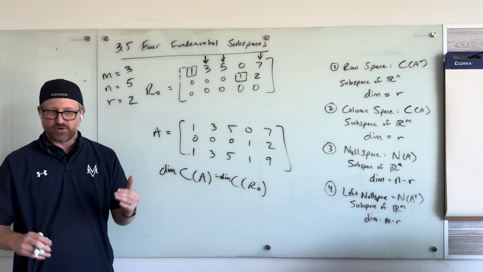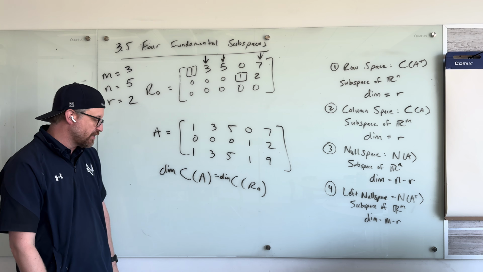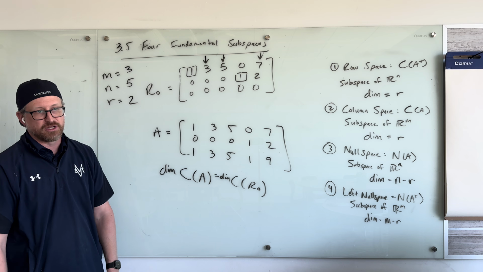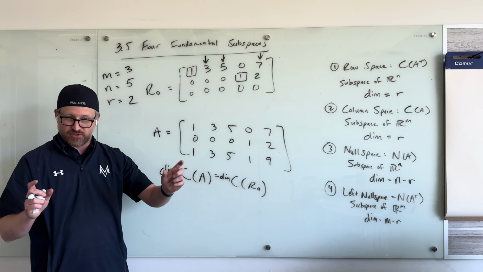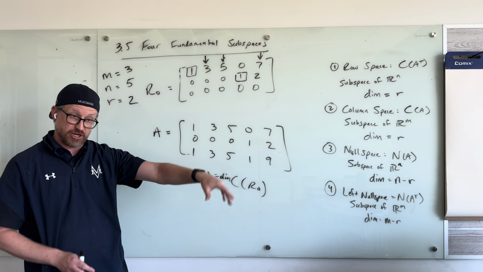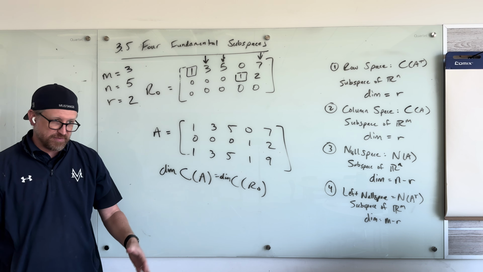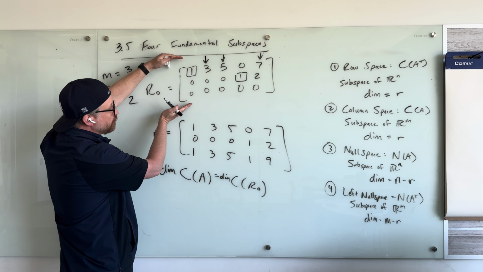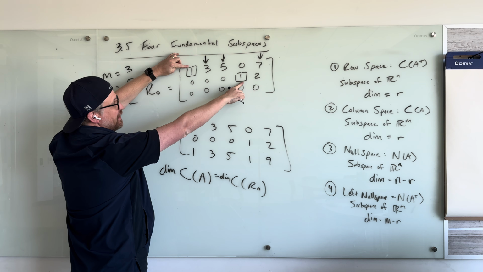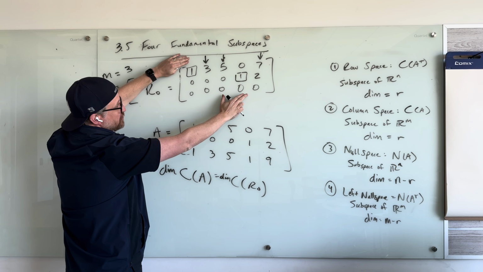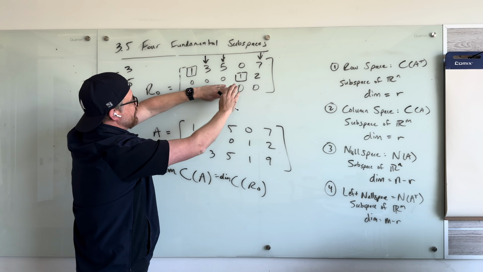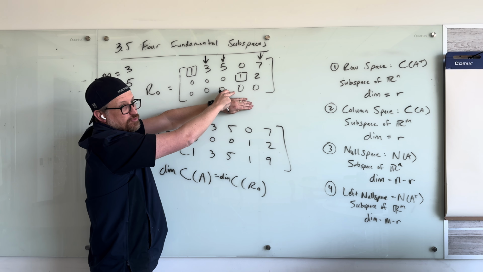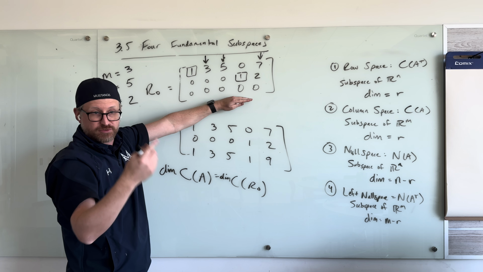And that's what you'll see listed in the book, if you pay really close attention to the wording, that the dimension of the column space for A is equal to the dimension of the column space for R0. But the actual spaces themselves, if we take into account all of the linear combinations, don't necessarily have to match. And I think this is where the visual comes in handy, because when we reduce this matrix to reduced row echelon form, we can identify what my independent vectors are. When I'm looking at just R0, notice how it's essentially the identity matrix columns 1, 0, 0 and 0, 1, 0. This would be the XY plane in three-dimensional space.